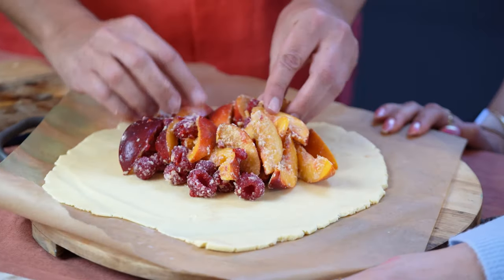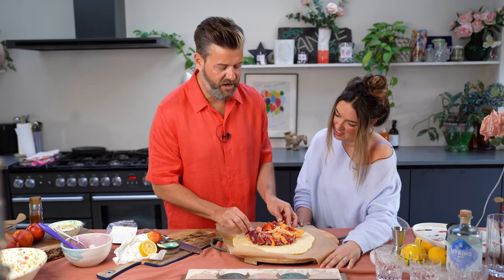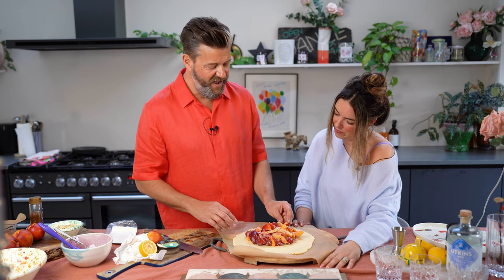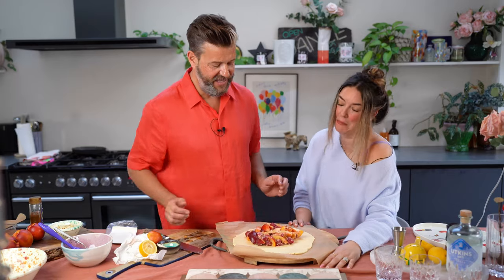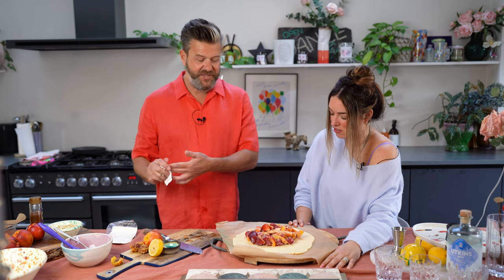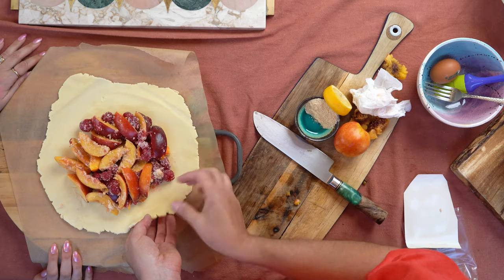I mean, if you were really artistic or you wanted it to look really gorgeous, you'd maybe spread it out really beautifully, but I like this kind of rustic vibe. He means he can't be bothered. But now what? And now we're going to fold up the sides. Oh, wow. To create a kind of pie.